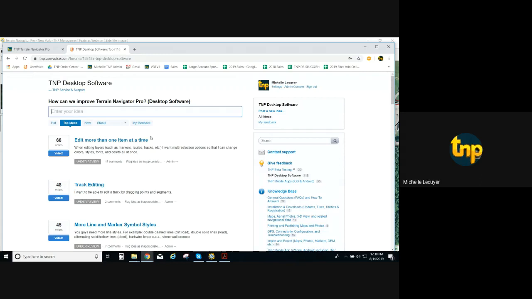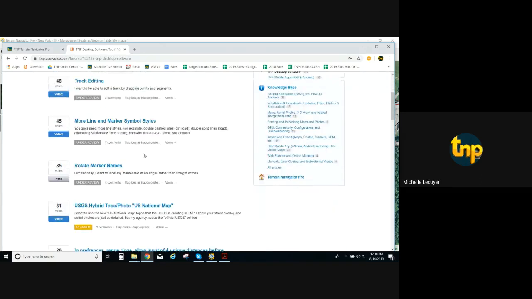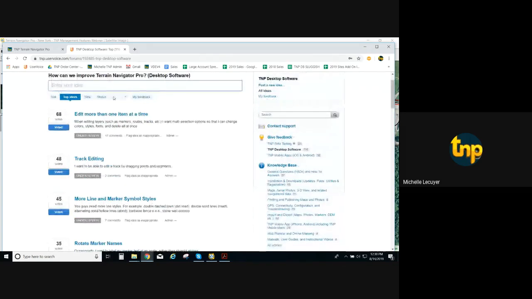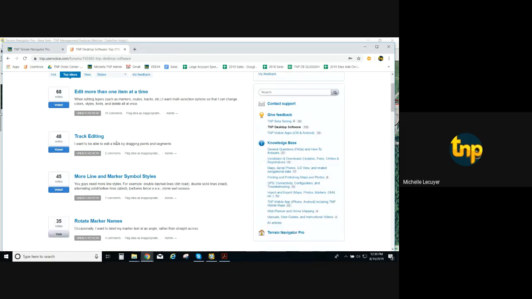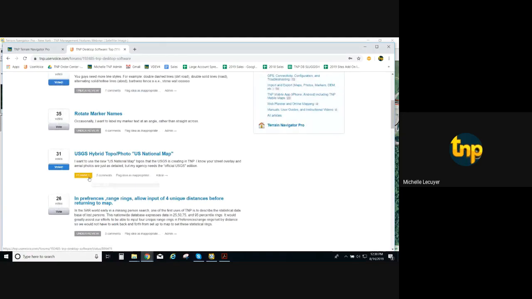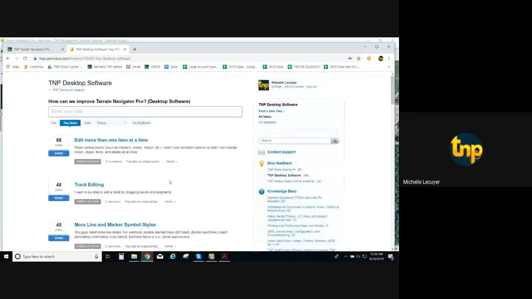You can peruse some of the most recent features that have been requested, and you can vote on features. The more people that vote for a particular feature, that definitely weighs when our engineering team is taking a look at what new features to implement and so forth. You'll see here's one that's planned. Now, I just want to go back. Let me go back to the uservoice.com.